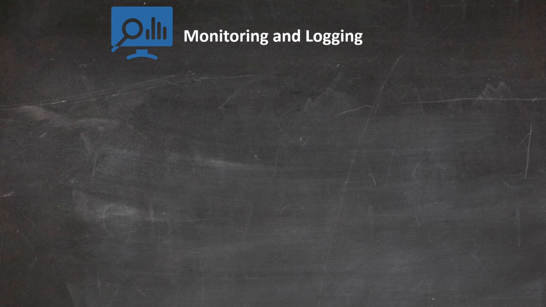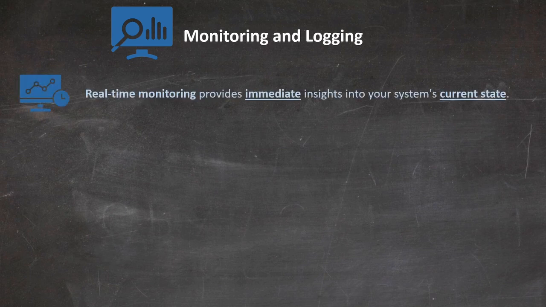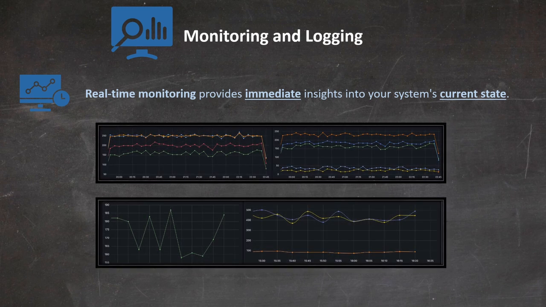Now, real-time monitoring. While logging gives you a historical view, real-time monitoring provides immediate insights into your system's current state. It's like having a security camera that alerts you the moment something suspicious occurs. Real-time monitoring tools continuously analyze metrics and logs, looking for anomalies or predefined security events. When something unusual is detected, these tools can trigger immediate alerts, allowing your team to respond quickly to potential security threats. For example, a sudden spike in failed login attempts across multiple services could indicate a brute force attack.